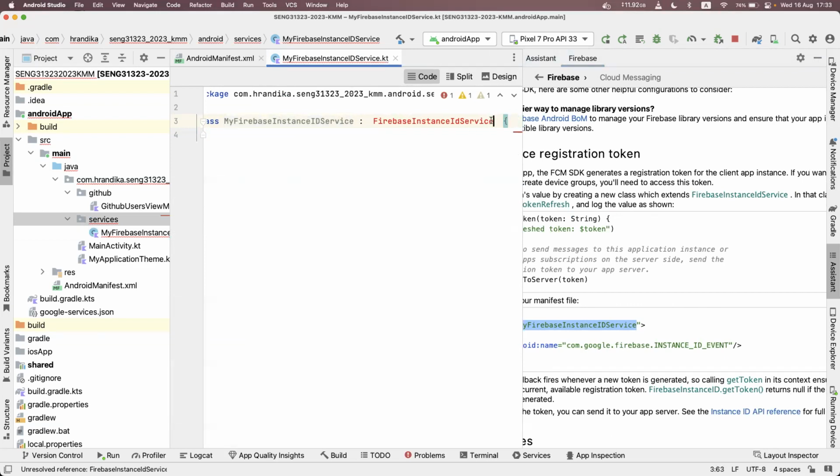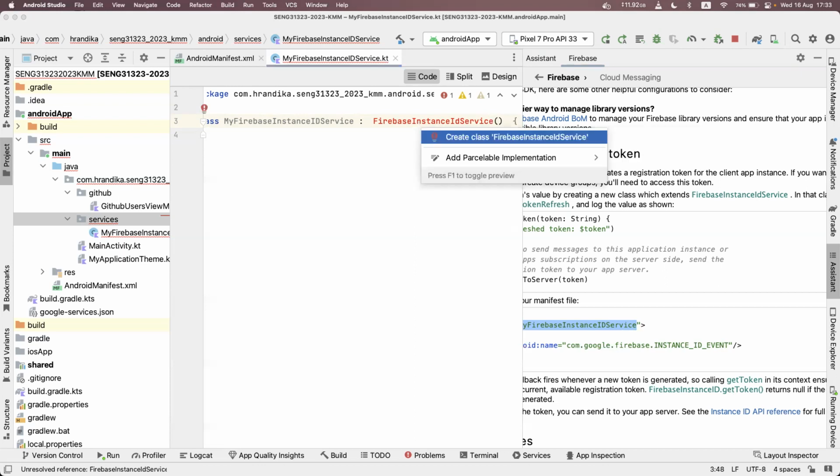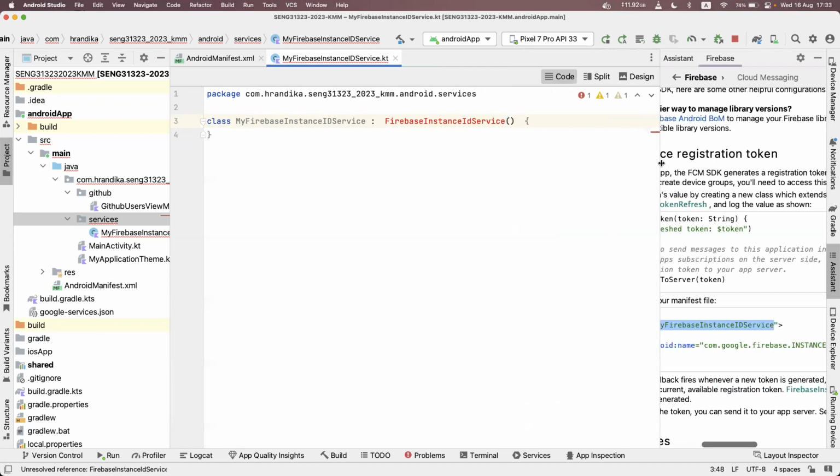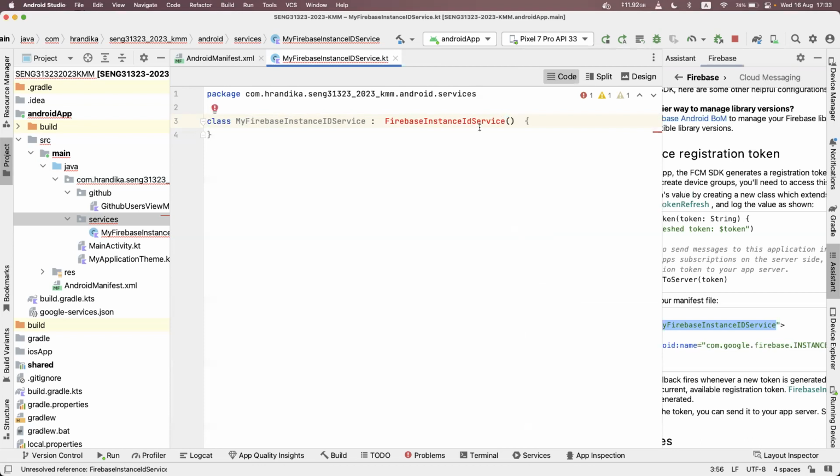Okay, I need to have the implementation. Let's see where this instance is coming from. It should be somewhere from this place.